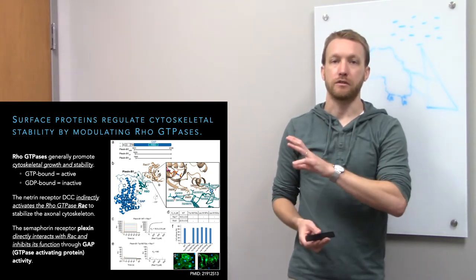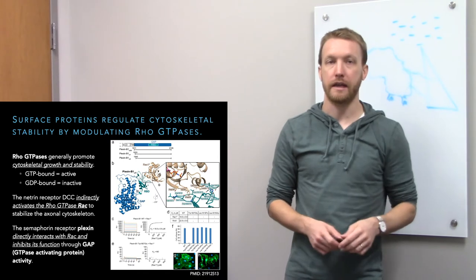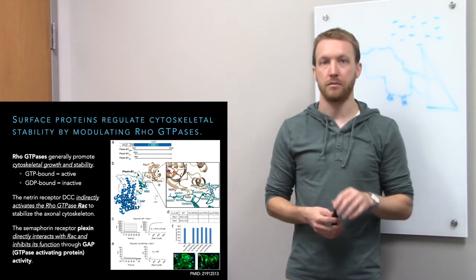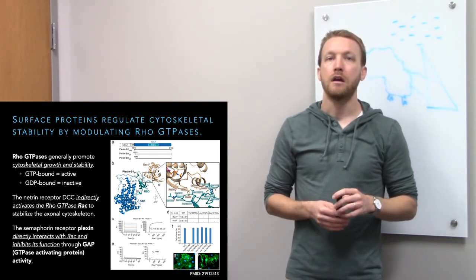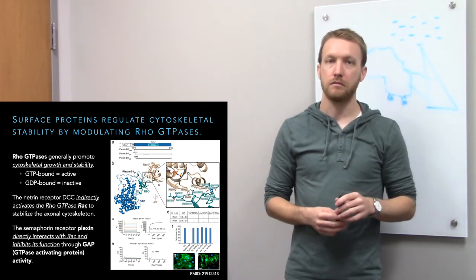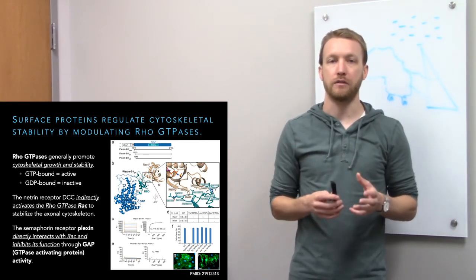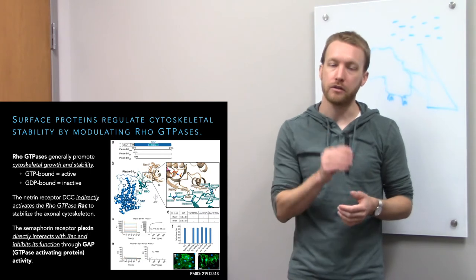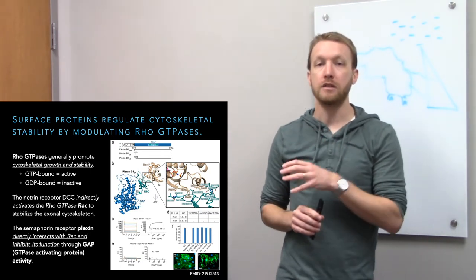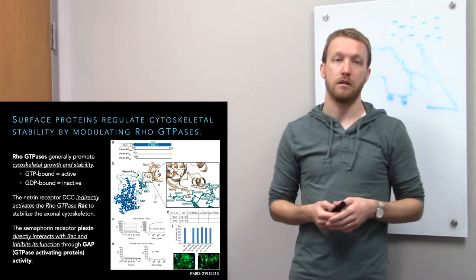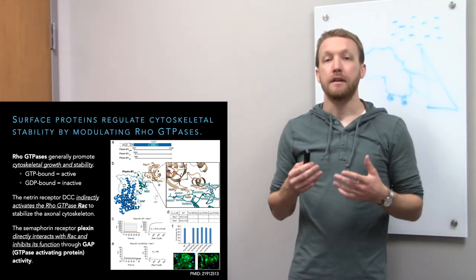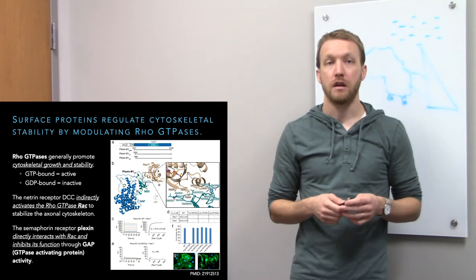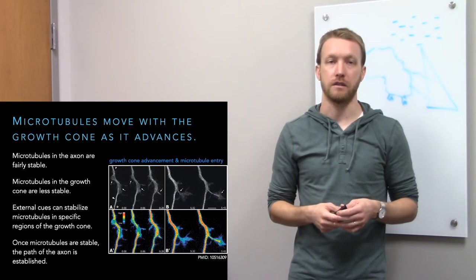So we know there's direct interaction because of the crystal structure shown over here. So if you are into that kind of thing, you could look at panel D. If you're really into binding affinity assays, look at panel C. That'll get you going. If you just want to see the effects, look at the bottom right, panels G and H. So in panel G, they've just got some little cells growing, and actin is shown in green here. You'll see it's a little bit brighter around the periphery. In H, they applied semaphorin, and you can see the collapse of actin filaments afterward. The same thing occurs in growth cones. So semaphorins are going to generally repel axons because they lead to collapse of actin filaments.